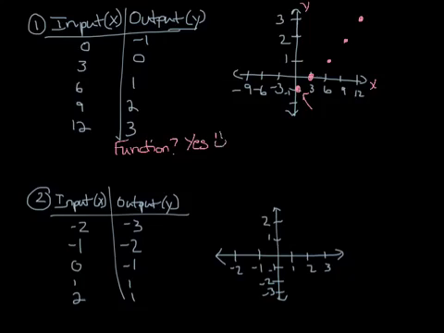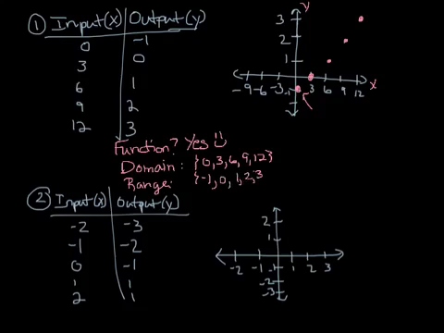And now, since we know it's a function, we can also find its domain and range. So domain and range are usually among the hardest thing to find. Luckily for these examples, they're actually not too bad. So my domain is just going to be the x values that I have. It's going to be 0, 3, 6, 9, and 12. The range is going to be all the y values I have. I have -1, 0, 1, 2, and 3. And that's all we're going to do for this one.